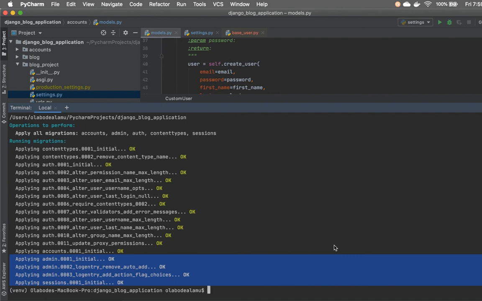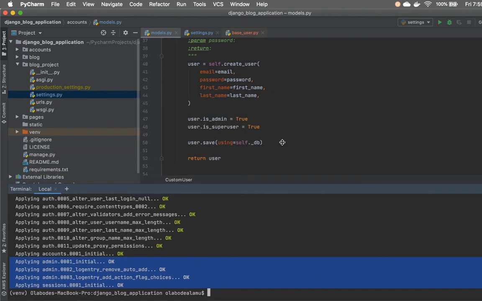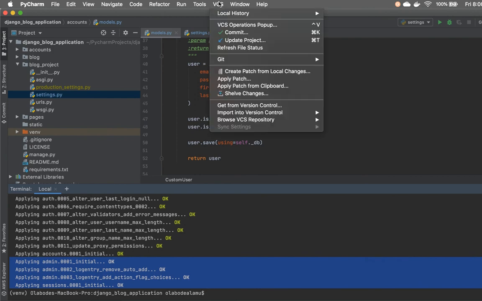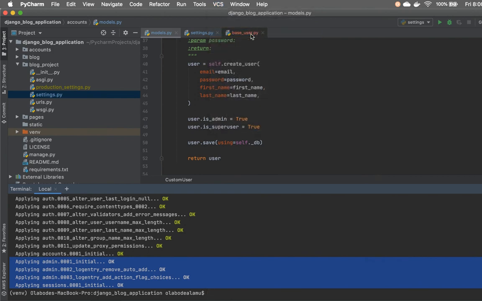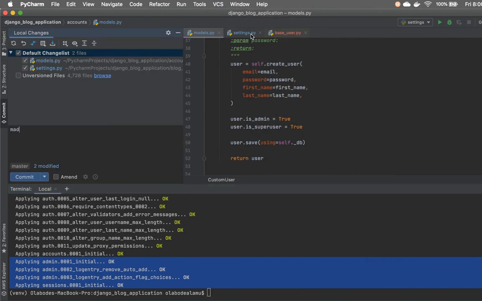It's probably the longest video we've had. There's a lot going on here. So let's commit this to version control. Remember, we made some corrections. So let's say: made corrections to custom user model and ran first migration.